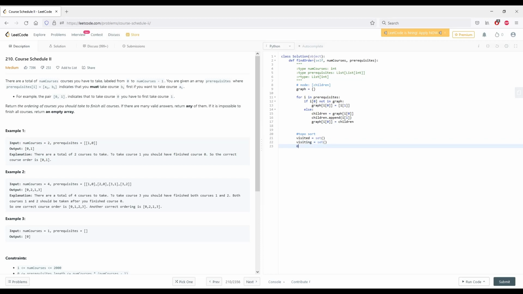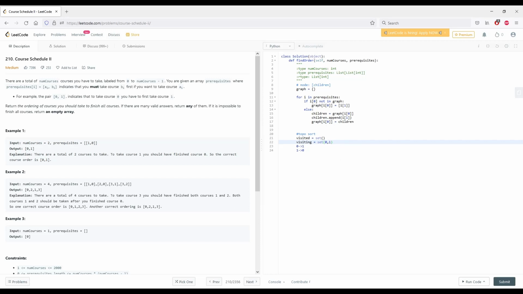So for example, if we have this graph here, and we start at 0, then we're going to add 0 to our visiting. We're going to start exploring that, and we're going to explore its children. So now we see 1 is its child. We're going to explore that. Remember, this is depth first search. We're going to explore as deep as we can go in the graph.